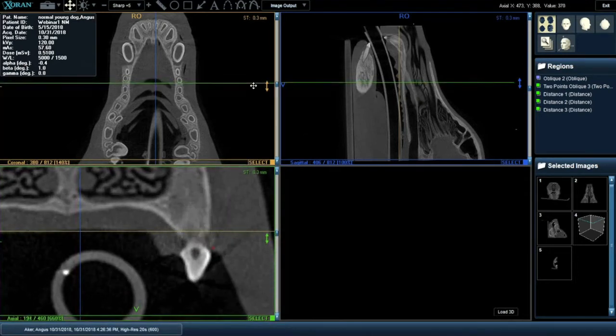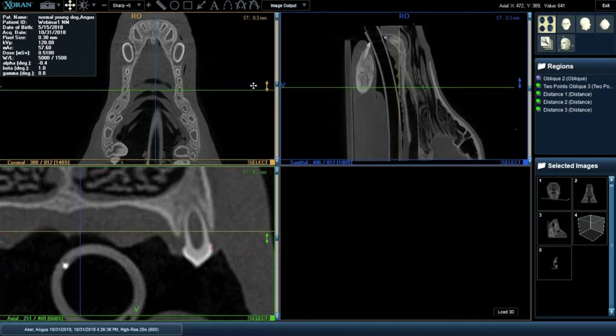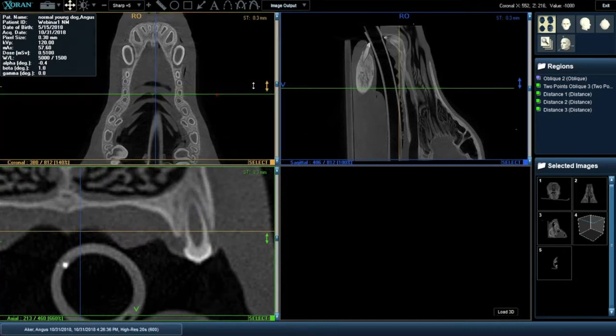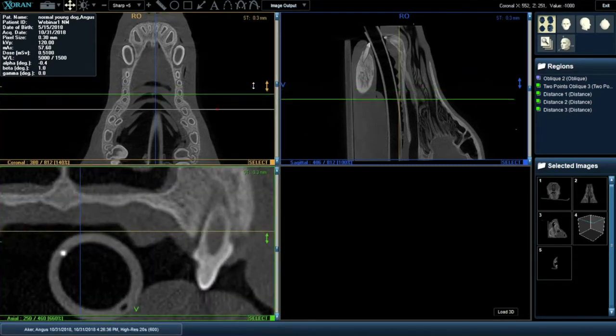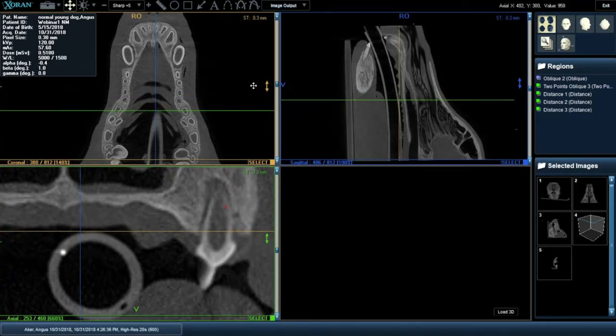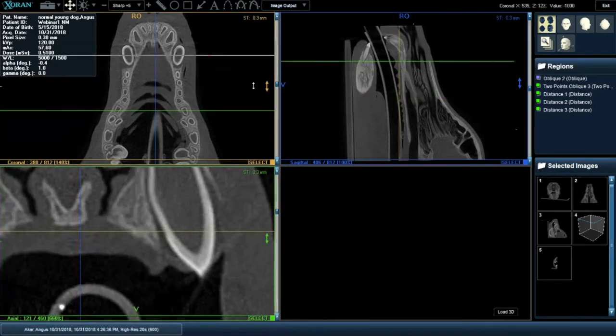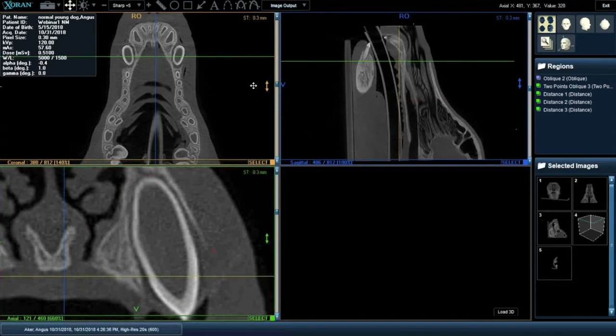While we make our way through the dentition, we'll notice that this bone thickness might actually change from place to place. So if we quickly go to a more posterior portion of the mouth, we'll see that the crest of bone on the buccal aspect is much thicker than it was just a moment ago. So bone thickness varies within the patient as well. Now, like I mentioned earlier, as we move into other parts of the dentition, such as the canine here, now we're looking at a cross-section of the anatomy.